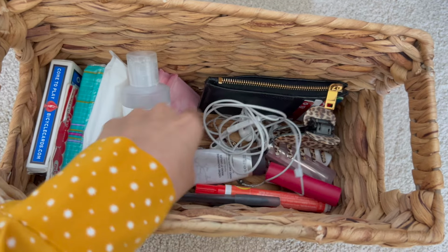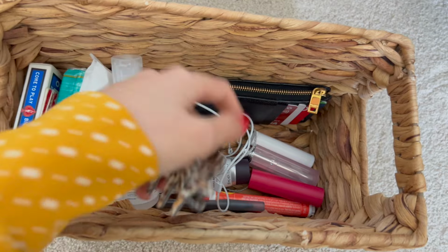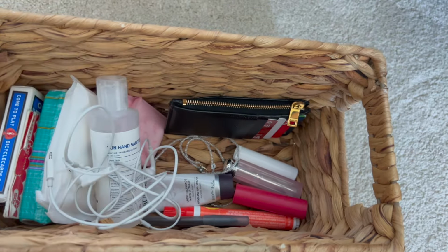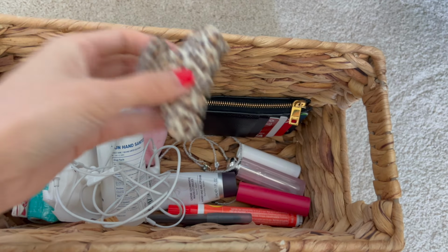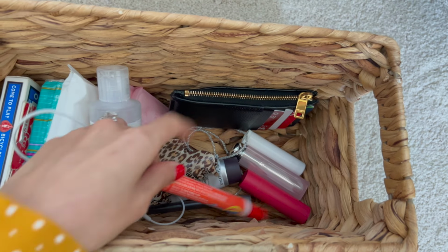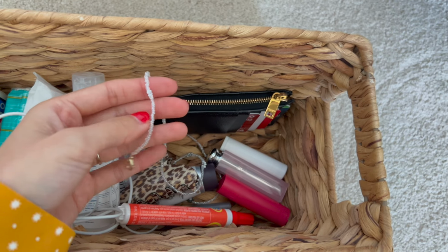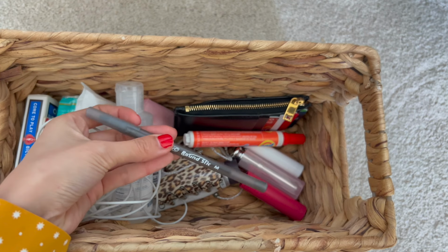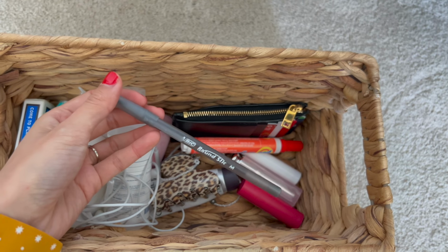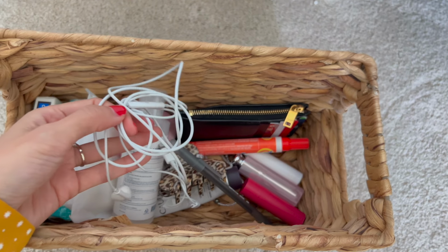We've got hand cream. I've got at least 3 lip balms in here because I always lose my lip balms and I randomly find them in different purses, so I feel like this is gonna really help me not lose them as often. I've got an extra hair clip, a Tide to Go pen, my wallet. This is a little mask chain that I received as a gift and I think it's so cute. And I've also got a pen in here. It's always nice to have one just in case. Sometimes I'll bring a book with me and I forget a pen and I really want to write notes or something. And then lastly, I've got earbuds.